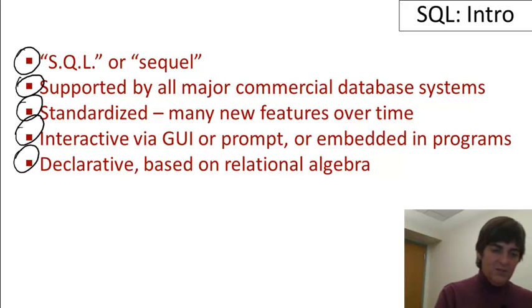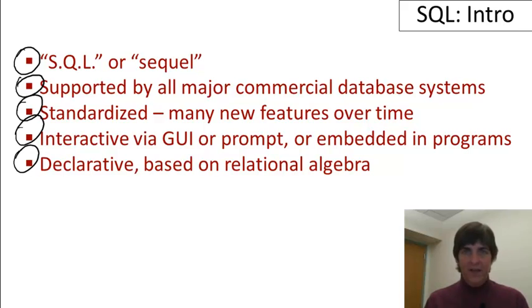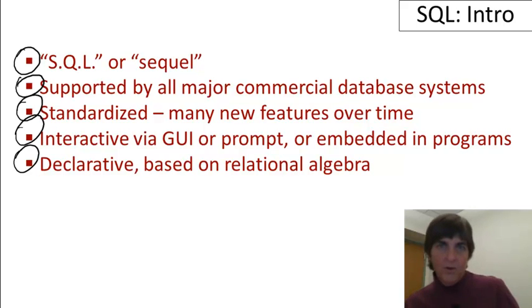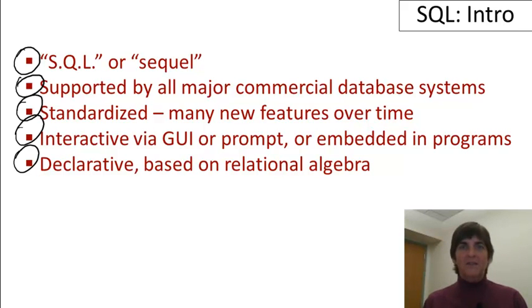The last thing I wanted to mention about SQL is that it is a declarative language. That means that in SQL you write pretty simple queries that say exactly what you want out of the database, and the queries do not need to describe how to get the data out of the database. The language is also based on relational algebra, and I hope you've watched the relational algebra videos. Now, the declarative nature of SQL makes the component of the database system called the query optimizer extremely important. What the query optimizer does is it takes a query written in the SQL language and figures out the best way, the fastest way, to execute that on the database.